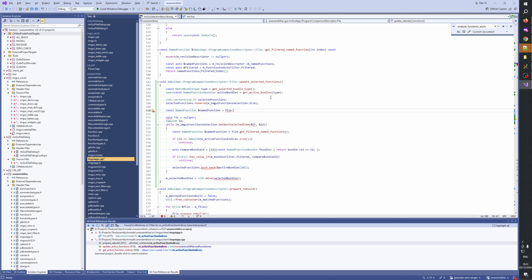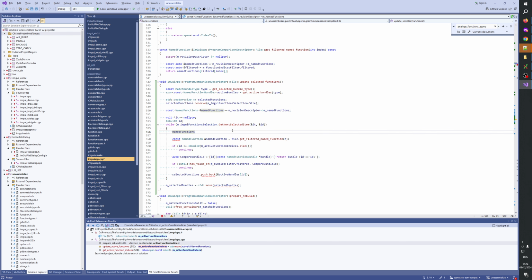Named function. I think the ID corresponds pretty much to the index.